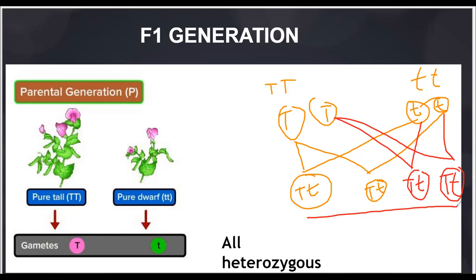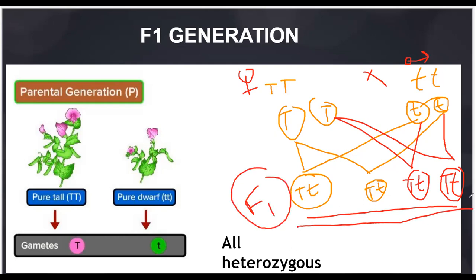So all the progeny, this is the cross between, let's say, the female parent and the male parent. So this was the parent and they have their first generation. Let's say they have four offspring. So all of them are what? You see the same genotype, right? They all are heterozygous. Capital T, small t, capital T, small t, capital T, small t.